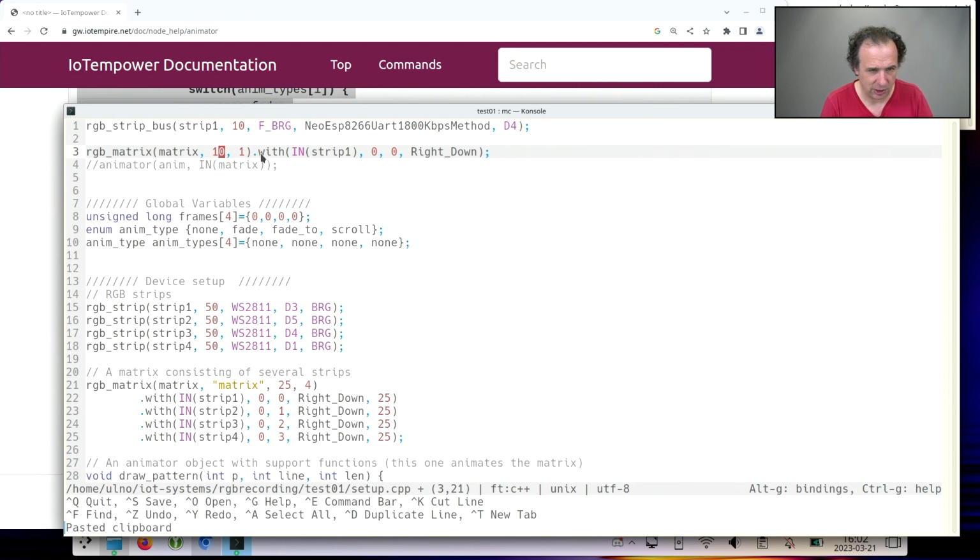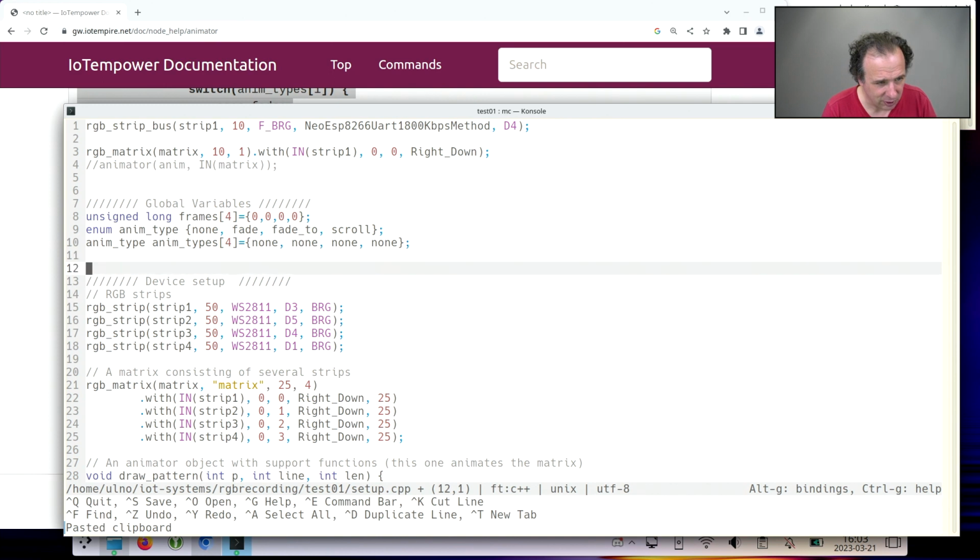This is 10 times 1, and then I add 1 LED strip here at the position 0, 0. If it would be longer than 10 and the matrix would be only 5, then it would wrap around. So it goes to the right, then it goes down, then it goes to the left, it goes down, and so on. Same thing we had here with these other LED strips.